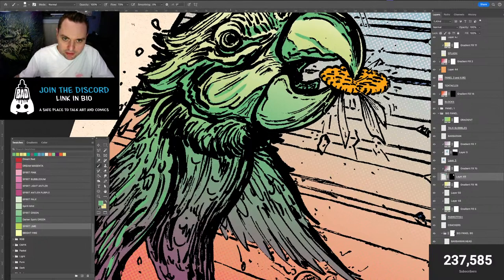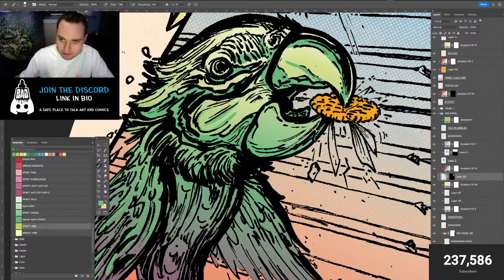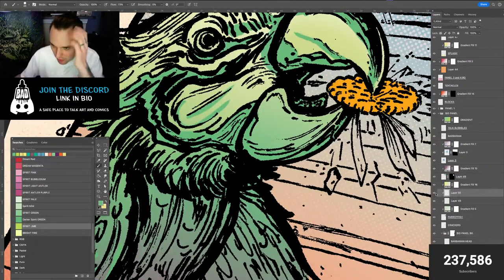So yeah, I'm just making simple shading choices. And see, before, again, there's really subtle stuff going on. So I'm turning on and off a layer. If you look at the bottom beak, you can see a little bit of a gradient turning on and off.